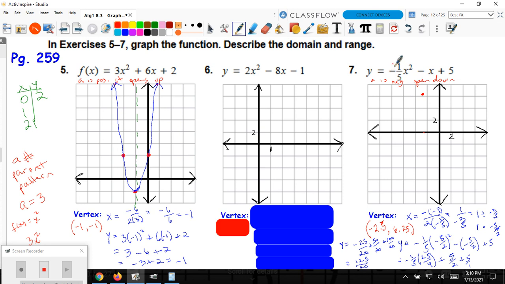Now can we use that A number parent pattern? You can, because I can go one each way. It might be a little more challenging to figure out this because of the decimals. Remember, we're at a 2.5 here. So 1 would be about halfway in here. And then we'd have to go down about 1/5. So this is going to be quite wide. It's actually going to be much wider as a parabola here on this one. This one might be better if we were to figure out some other numbers to plug in for this.